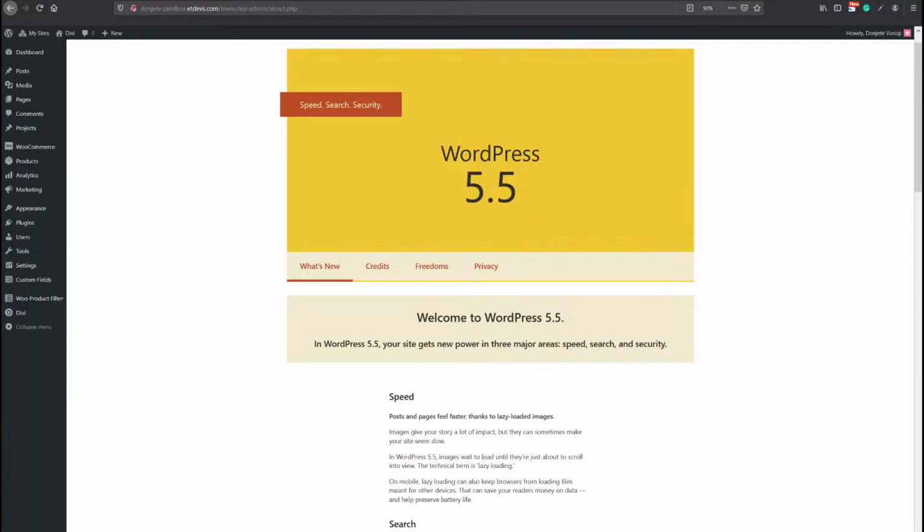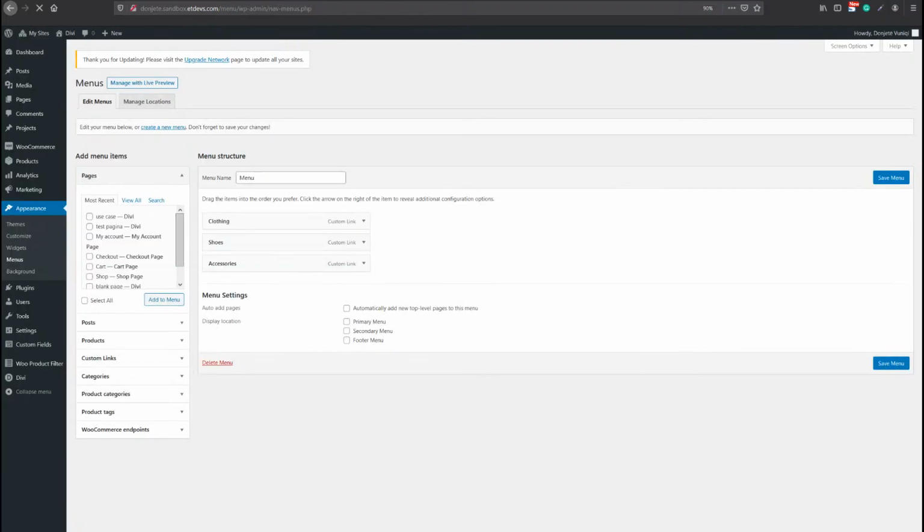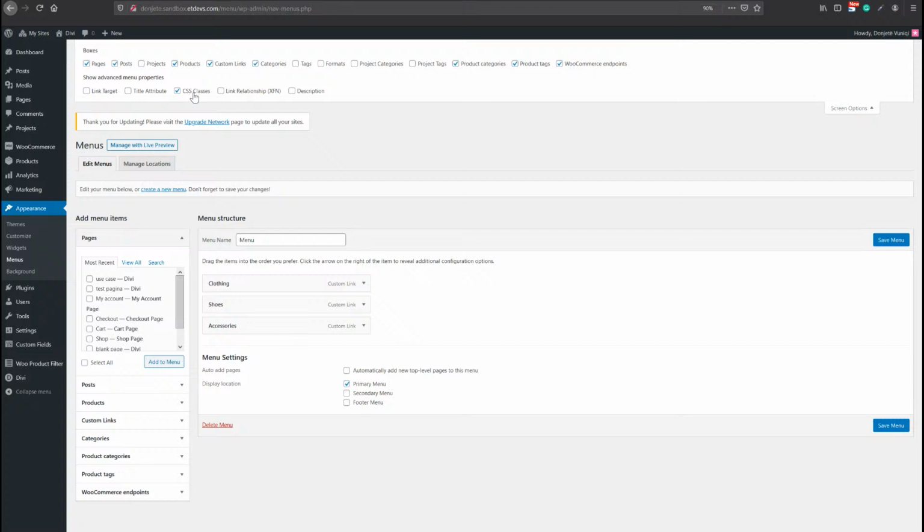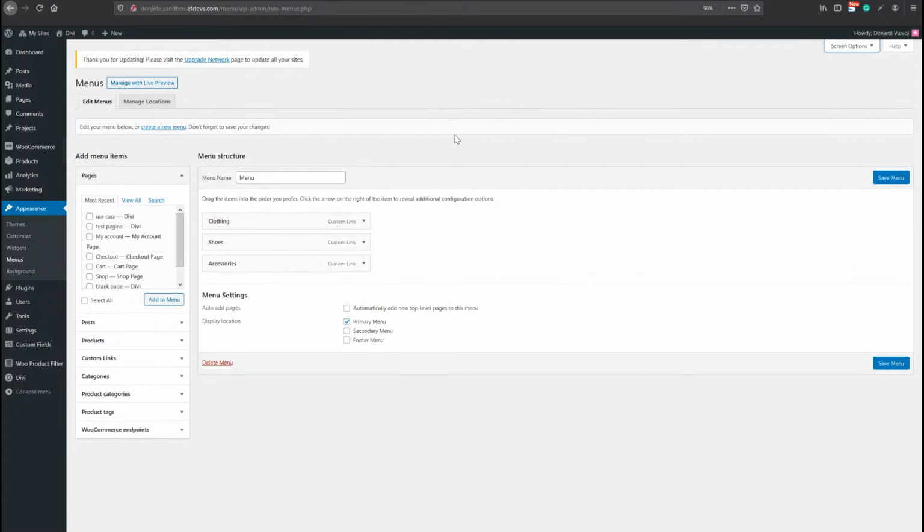The first part, before actually diving into Divi itself, you will need to create your menu, obviously, in the WordPress backend, and you will need to add some CSS classes to the menu items that you want to contain a drop down. So let me just go to Appearance Menus over here. To be able to add CSS classes to menu items, you need to toggle these screen options at the top over here and make sure that the CSS classes option here is enabled, which it is in my case, because I'm working on this particular website.